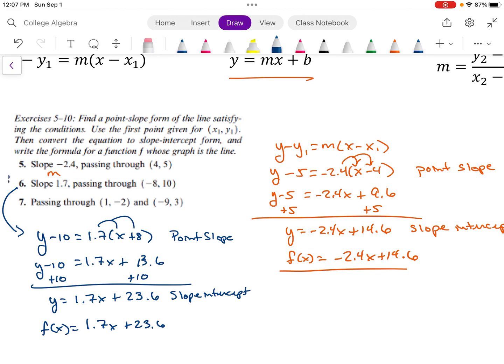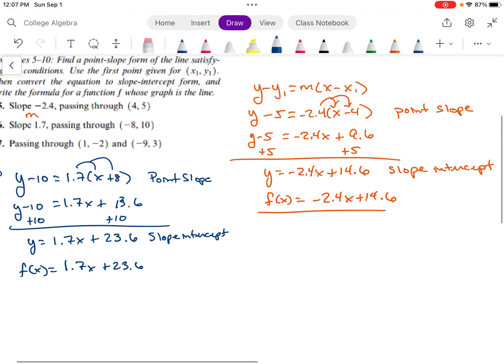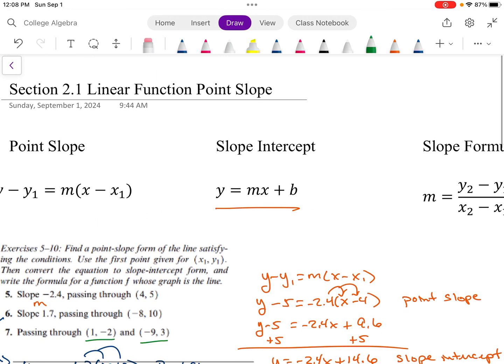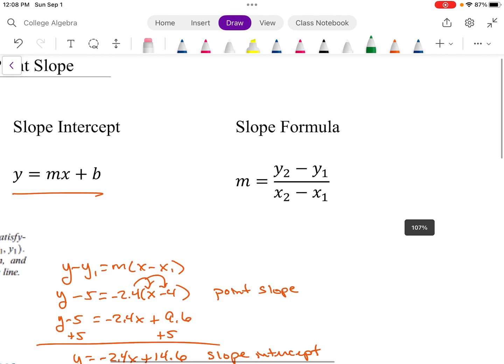And that's it. Number 7 is going to be a little more challenging because there's more that we have to do with it, so we're going to take that over here to the side. Instead of giving us the slope, they tell us it's passing through 2 points. As I write those points down over here so I can access them in a bit, we need to remember, how do I find the slope between 2 points? We remember we use the slope formula. I have it written at the very top of the screen; if you scroll up, there it is, the slope formula. So we have to use that.